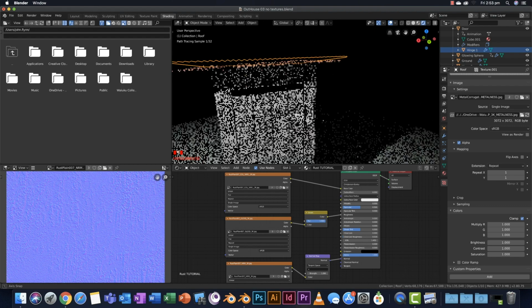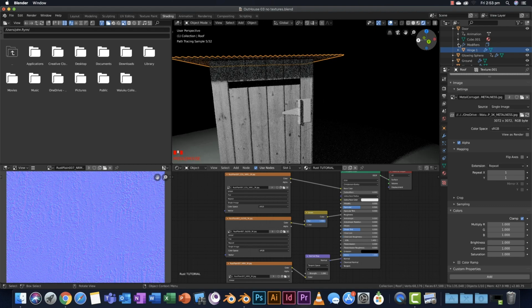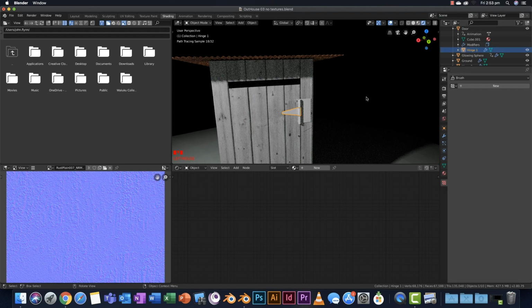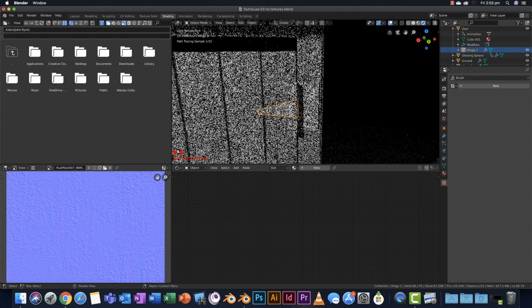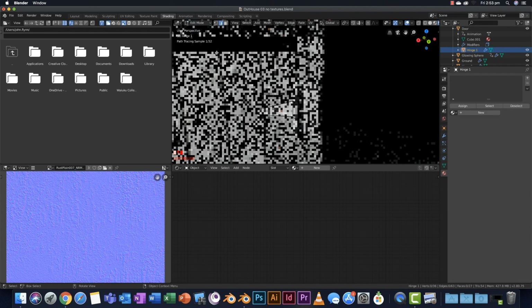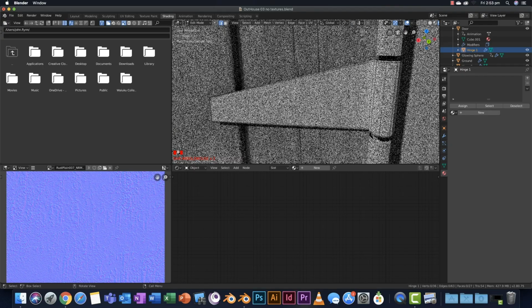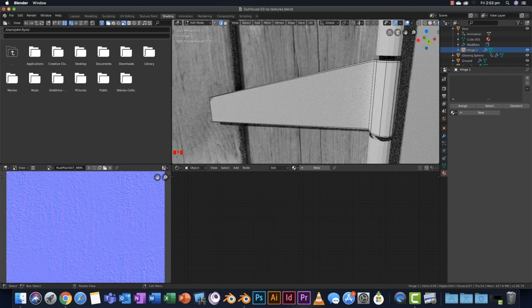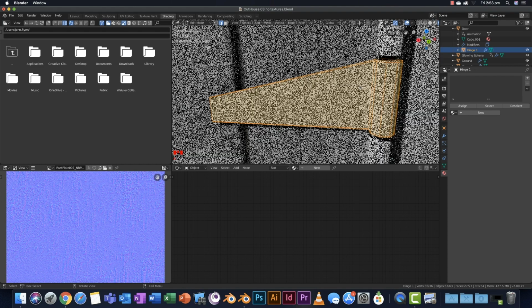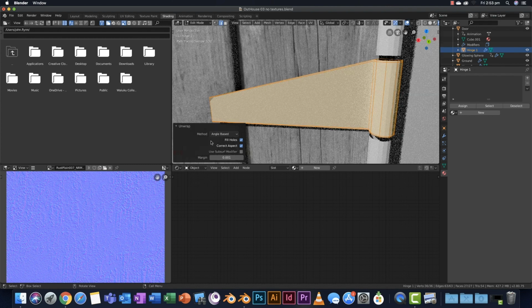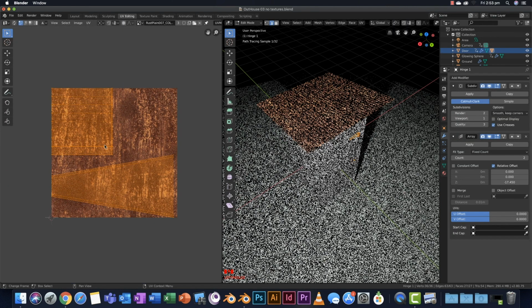It's cool. So now I want to put rust on my hinges. My hinges are in two parts, so the hinge attached to the door, I go into edit mode. This will need unwrapping, otherwise it won't attach properly. So if I just went A and highlighted all and then chose U and unwrapped, and then in UV editing mode, that actually unwrapped fairly well.